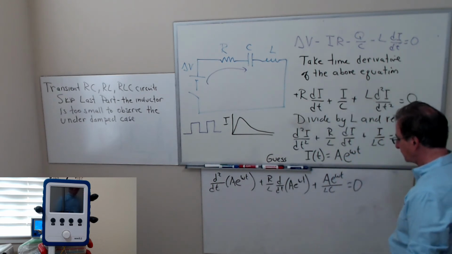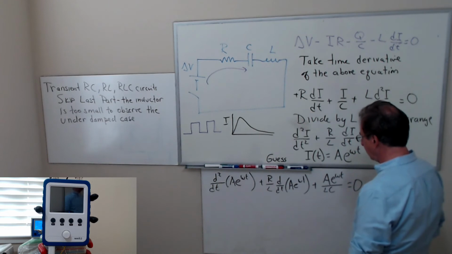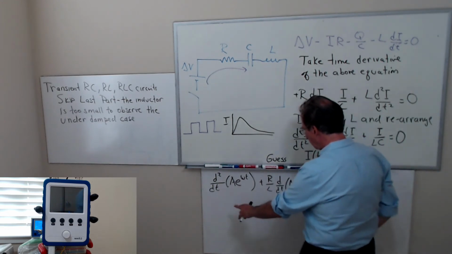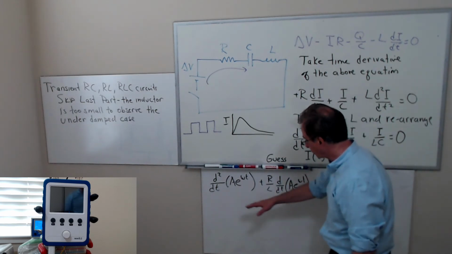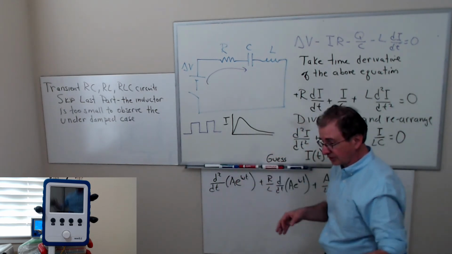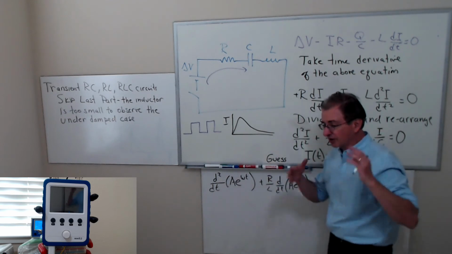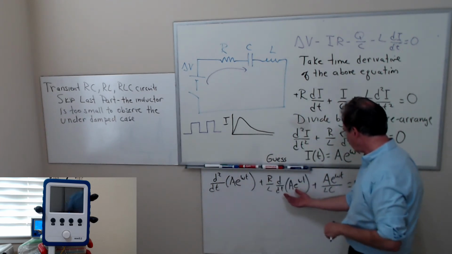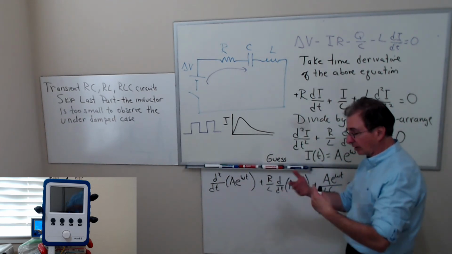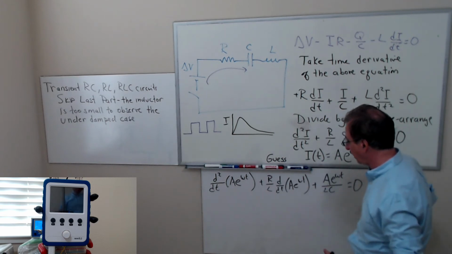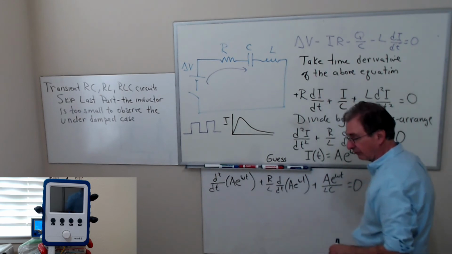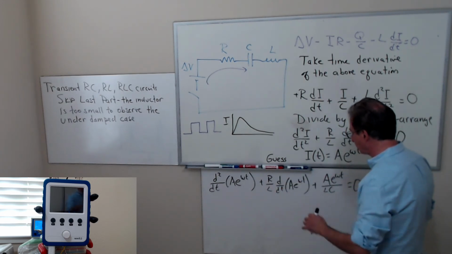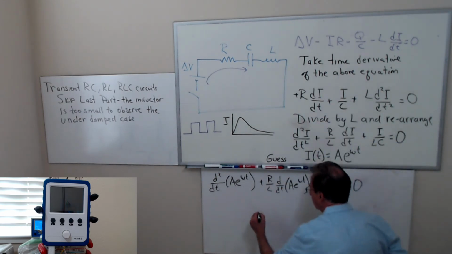So I'm going to do a couple of things fairly quickly. I hope you see what I ended up doing. When I differentiate this, don't I get 2 omegas out of it? I'm going to take the derivative twice, so I get 2 omegas out of it. And the same function I started with. When I take the derivative of this with respect to time, I get an omega out of it, plus the same function. And in fact, I'm going to eventually be able to pull out the function. In fact, I'll get the following.